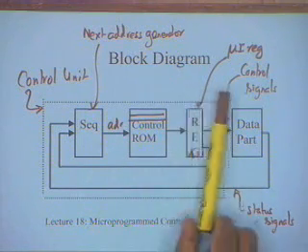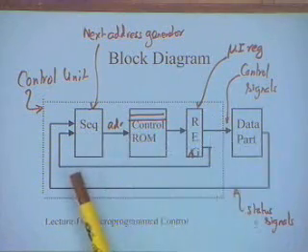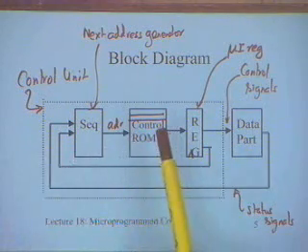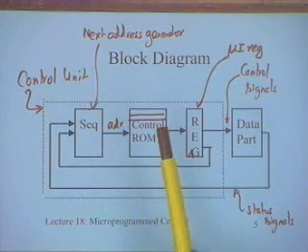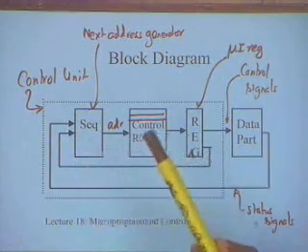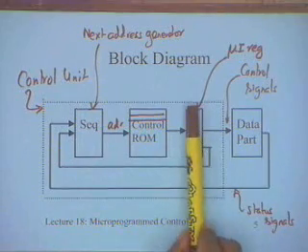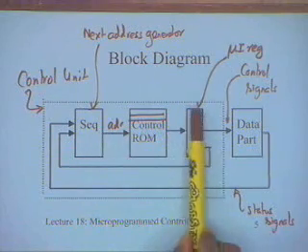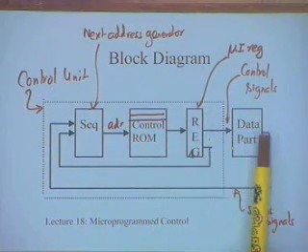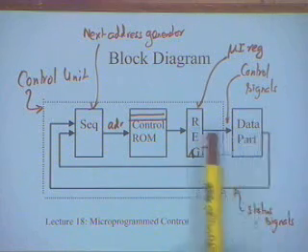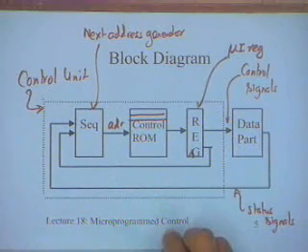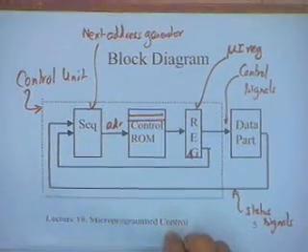So what is the role of this register? Because the control ROM we have seen, the sequencer we have seen, the data part we have seen. The role of this register is essentially this: this is a synchronous design. We are talking of implementing a synchronous design, not an asynchronous design, and you cannot have any loops of combinational logic. The role of the register is that I perform an access of the next micro instruction, and during all this time the present micro instruction is stored over here, and that is what is being used by the data part to execute. We will also talk about the timing that is involved in it.